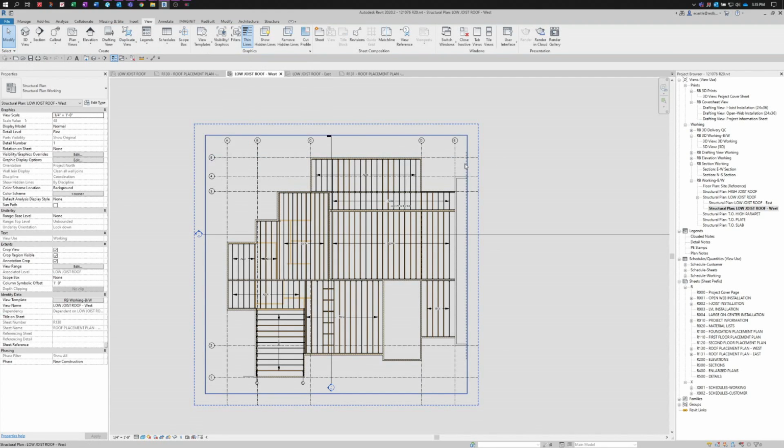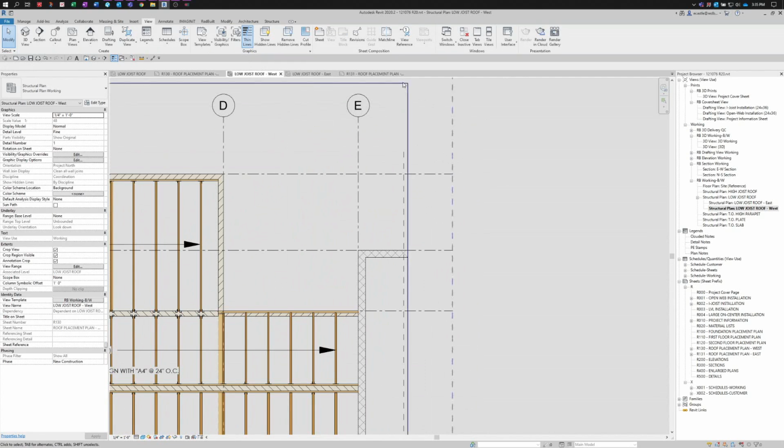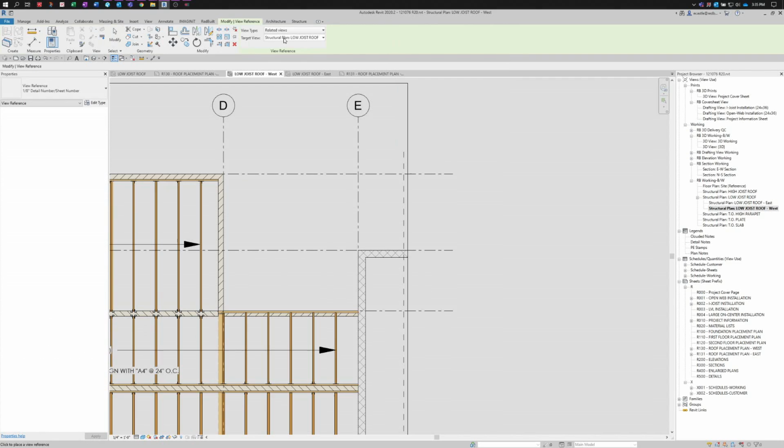Now that we've finished this, we need to add our reference. So zoom in here, and right next to the match line is the view reference to add annotation. So we check that, and in the properties, we want to select the matching view that we're going to reference. This would be the east.